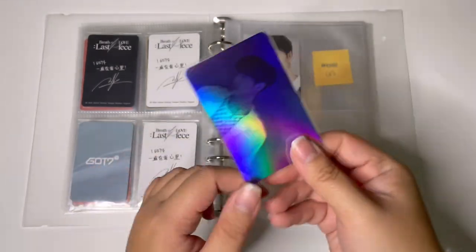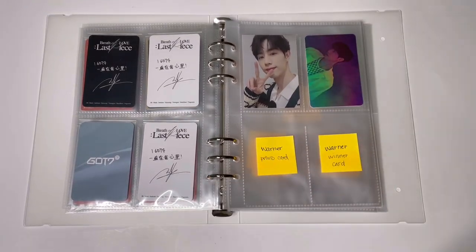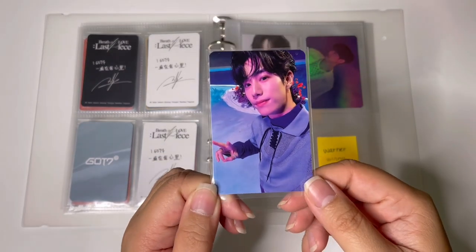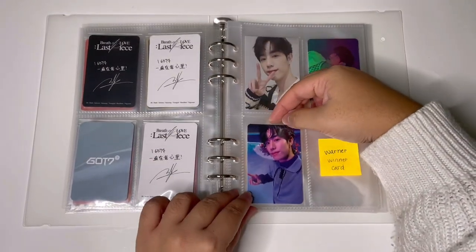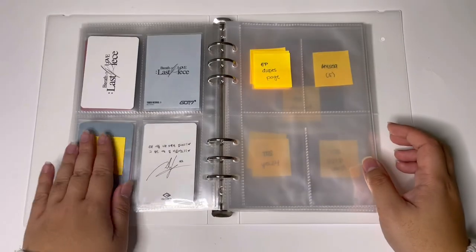This is Sonara from Breath of Love. I hate these types of holo cards. It was a type of holo, like, back in the day, I guess, when they first started. And then, for the Warner Music winner slash promotion card, I got this one. There are very limited amounts of these cards, so I paid an arm and a leg for that one. There's also one more. I'm just gonna keep that blank for now.